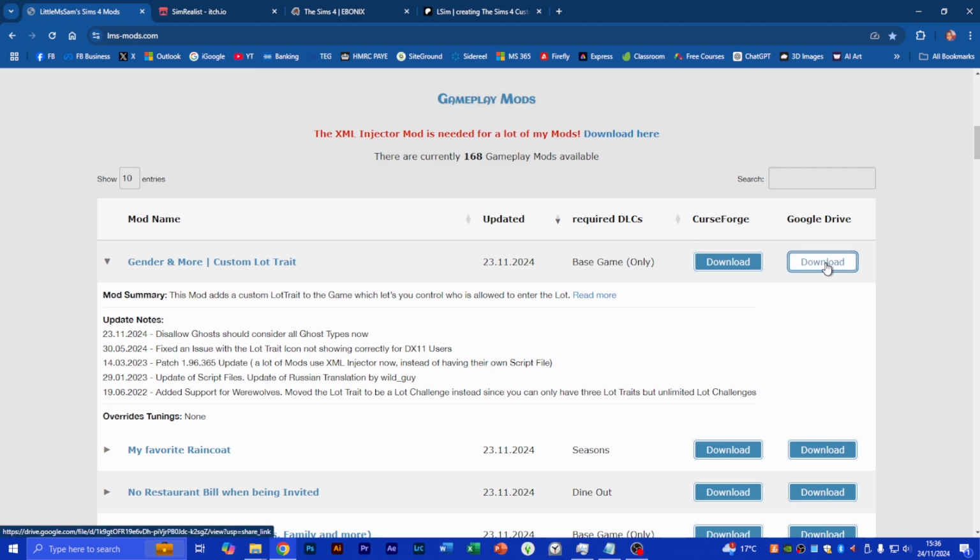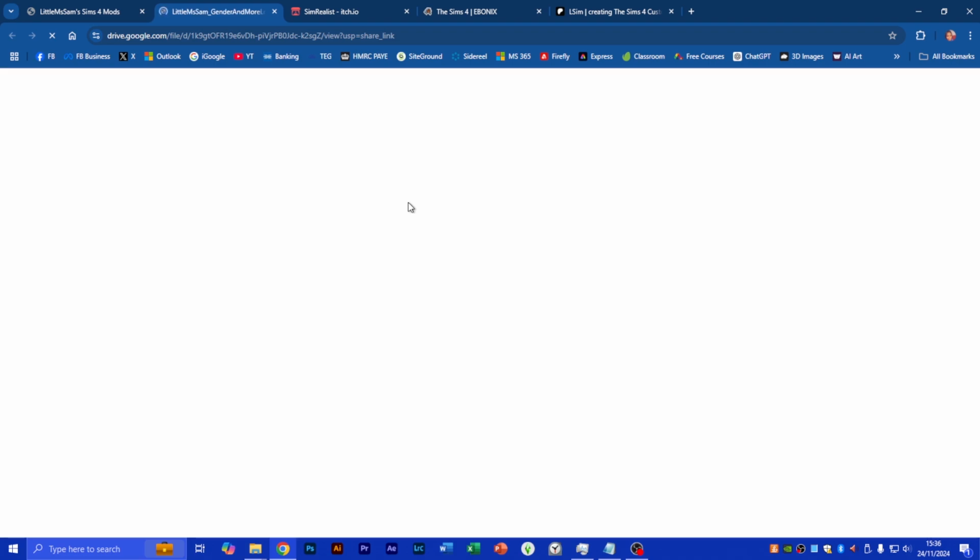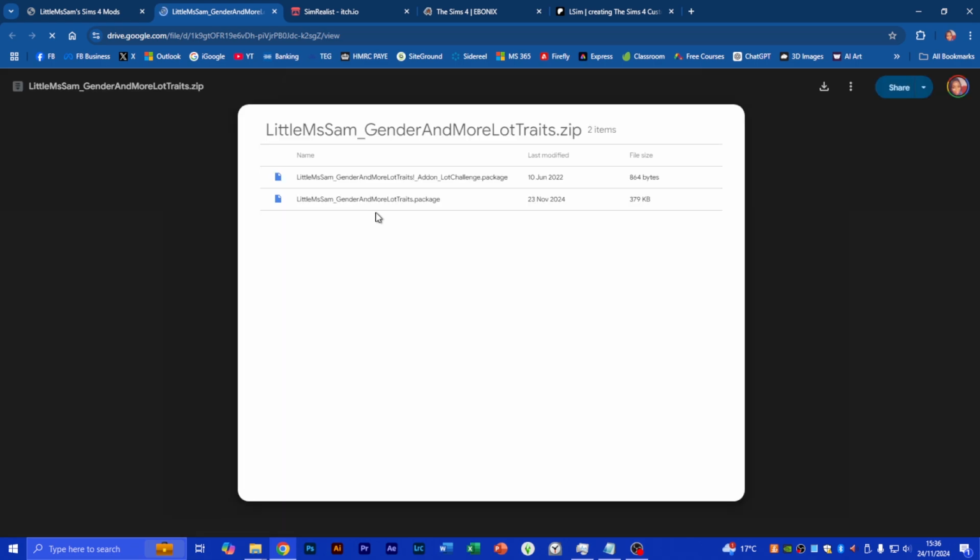And so I'm going to go ahead and click on download using Google Drive, and that should take me to my Google Drive folder, as you can see right now. Normally when you preview your mods folders that have a zip file in Google Drive, it will show you a preview of all the files. So if there are loads and loads of files in it, you'll be able to see all of them. You just have to go ahead and click on download.